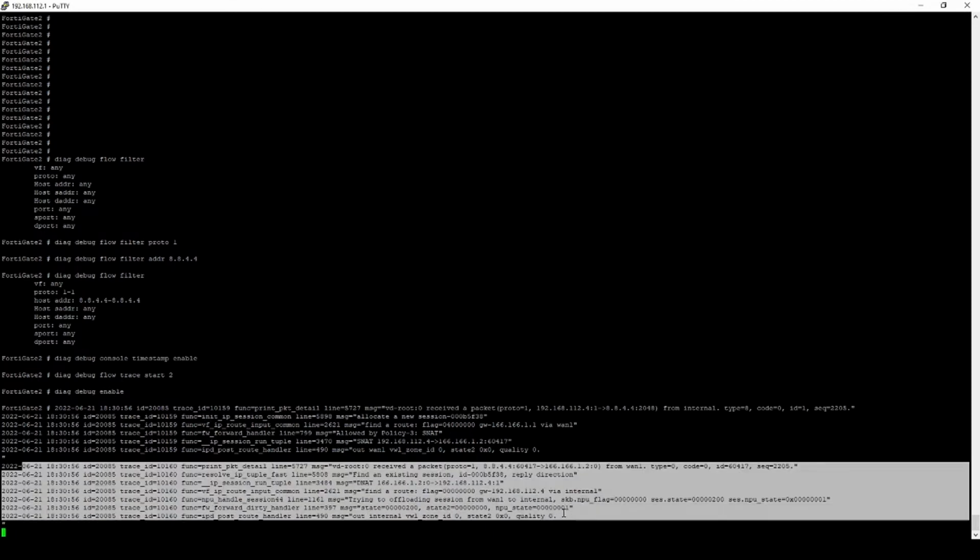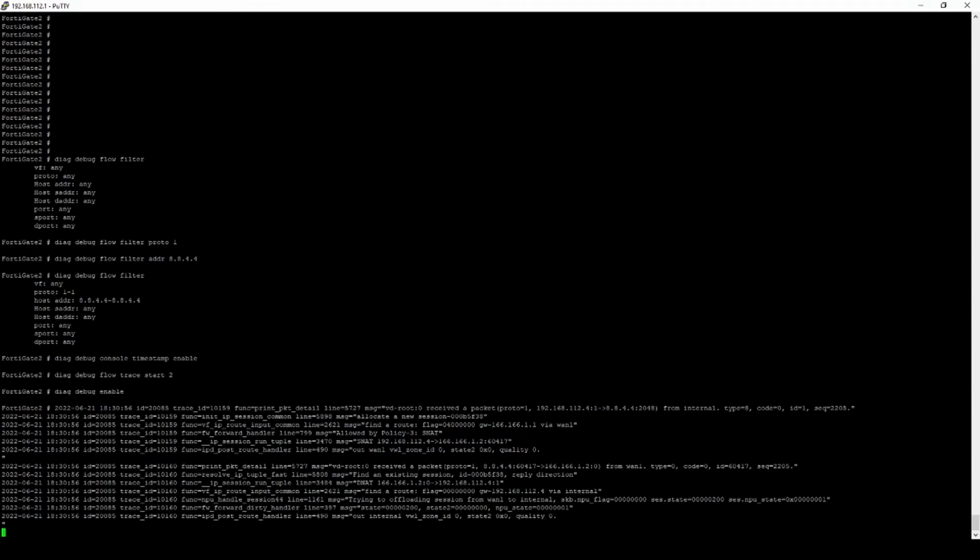Now if we take a quick look at the echo reply, a lot of this is occurring in the reverse direction. So 8.8.4.4 is going to be sent to 166.166.1.2, the WAN IP, received on the WAN 1 interface. This time we're doing a DNAT to find an existing session which has already been matched. So it ends with 3.8.